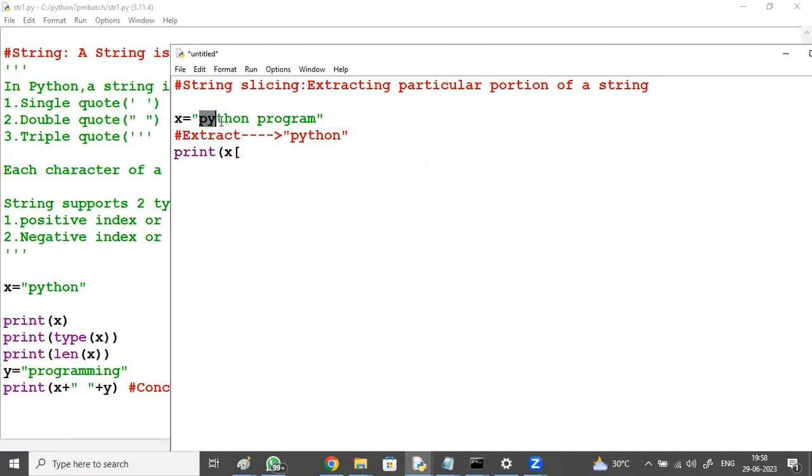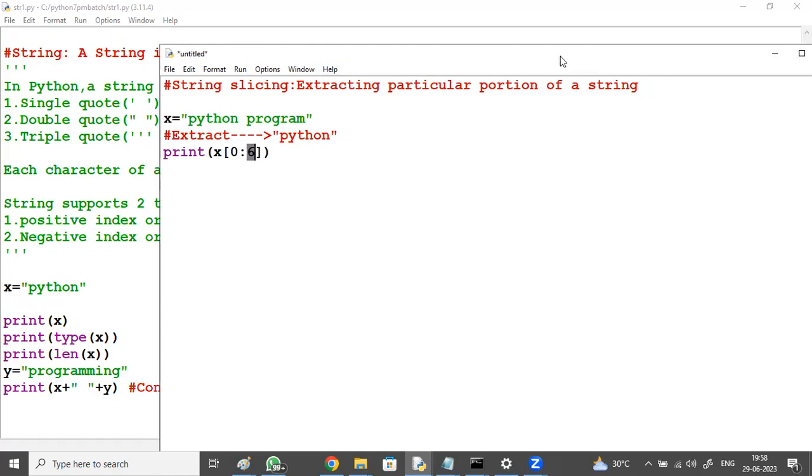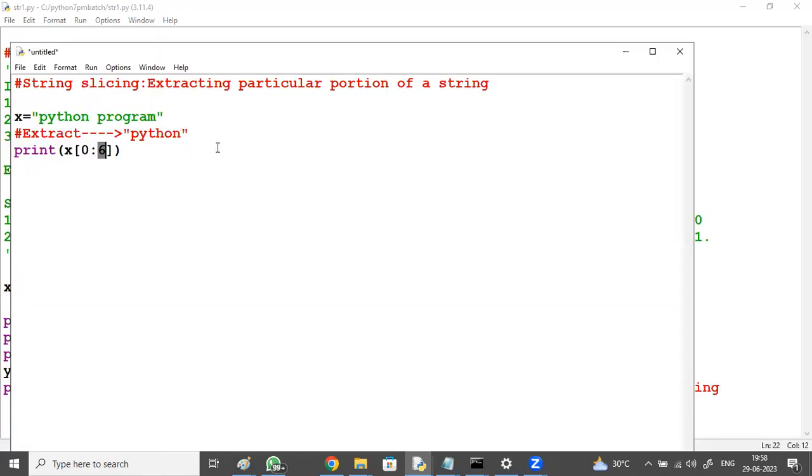0, 1, 2, 3, 4, 5. So from 0 to 5, you slice it. 0 to 5, but you need to give 6 here. This we call the lower bound, and this we call the upper bound, right? Always the upper bound is excluded.